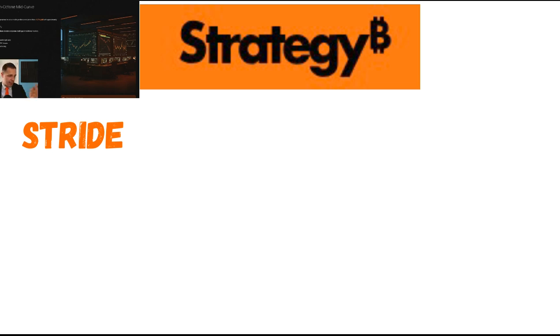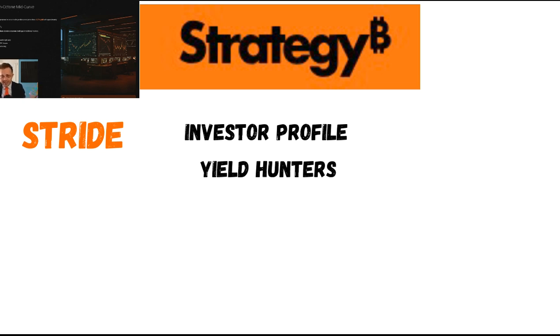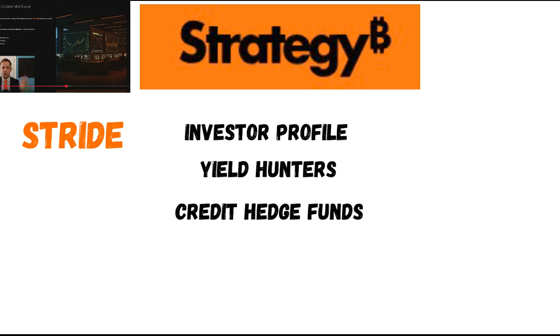And the target issuance for Strategy, they want to issue $1 billion over the next 3 years per the capital structure roadmap. So let's talk about investor profile. Who buys STRD? Yield hunters who need a double-digit coupon and can accept some call and skip risk. Credit hedge funds running basis trades against futures or higher grade Strategy preferreds, and total return funds looking to pick up spread without necessarily venturing into growth equity.